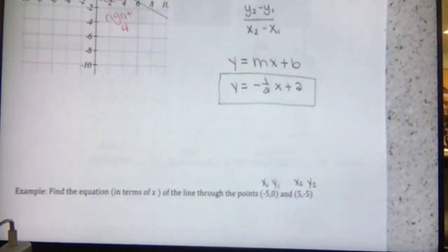Trust me, please take 2 seconds to label it, because I see so many people who know what they're doing, but then on accident put the wrong number. So label it, take 2 seconds so that hopefully you don't make a little mistake like that. So first we need to find our slope.